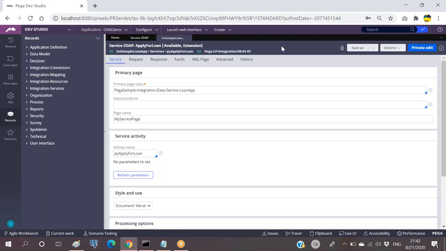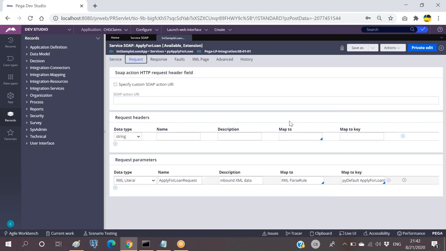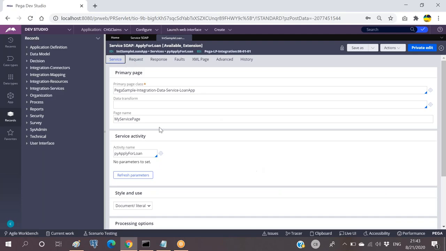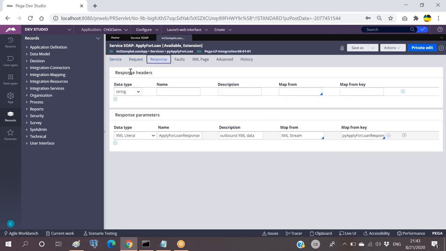In this whole process, what we have to understand is, first the service tab will be executed. It will create one new page on the clipboard. Then it will go to the request tab. In the request tab, it will have one parse rule triggered. The parse rule has to be created separately, and it will put all the necessary information on the clipboard. Then it has to run the activity. Within this activity, we will get all the response created onto the page again. This response detail is to be sent from the response tab, meaning the response has to be streamed and sent back.